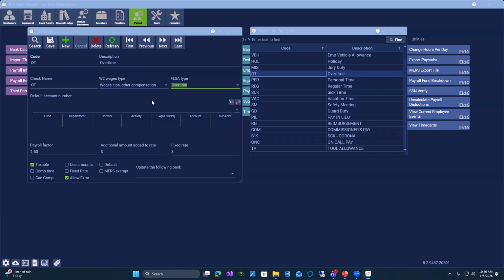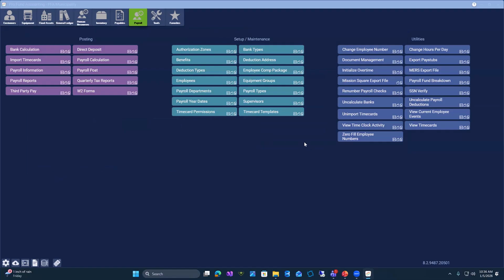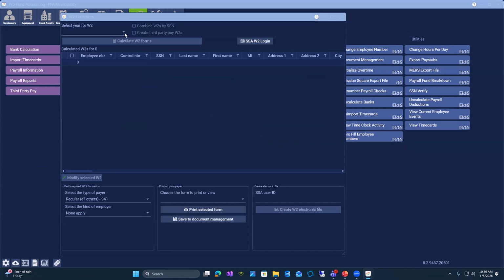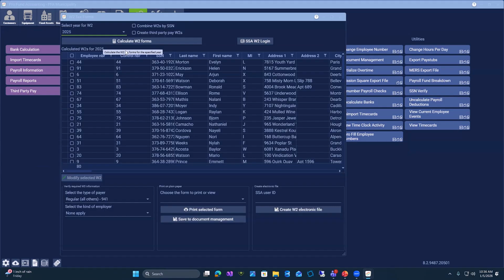So once you have that set and you have the other two, the employee is set and the two types are set, then we can go ahead and when you calculate your W-2s, it will come up with people in the overtime. So let me just come in here to W-2 forms in 2025. It looks like I've already calculated.